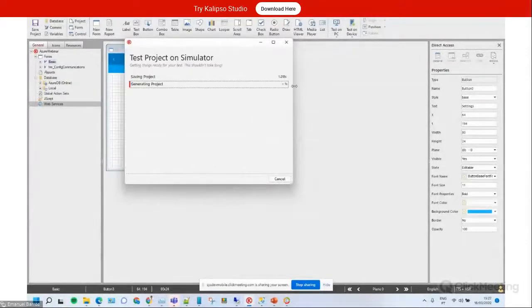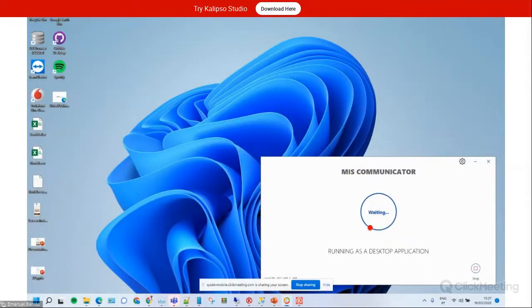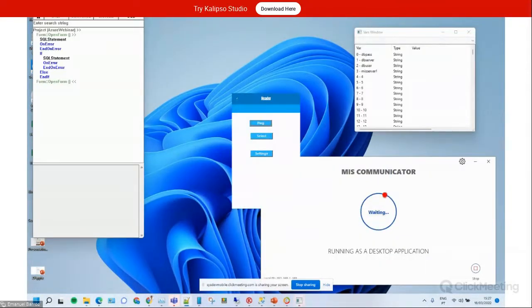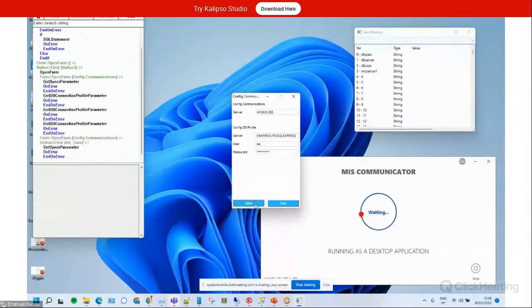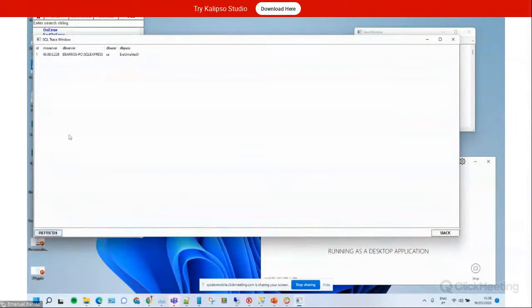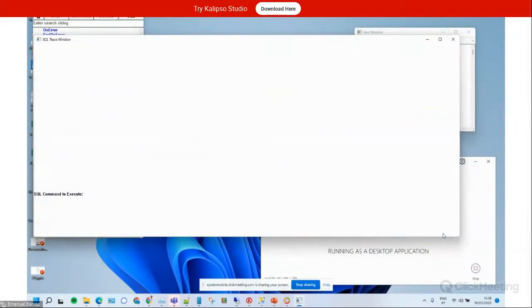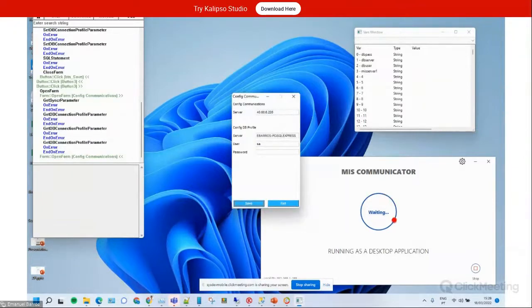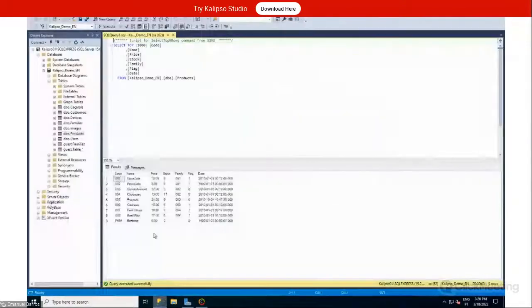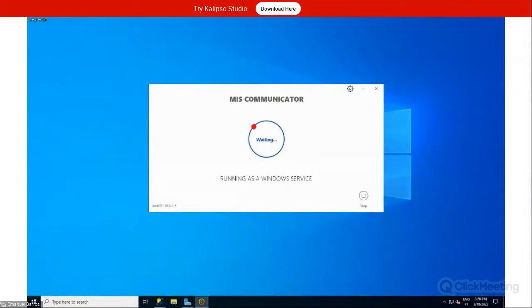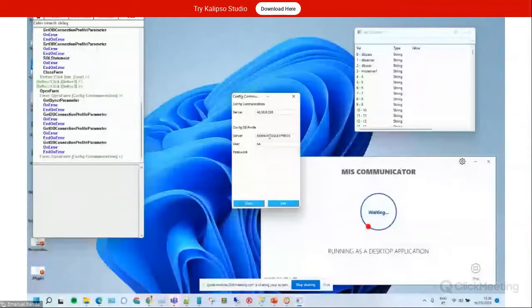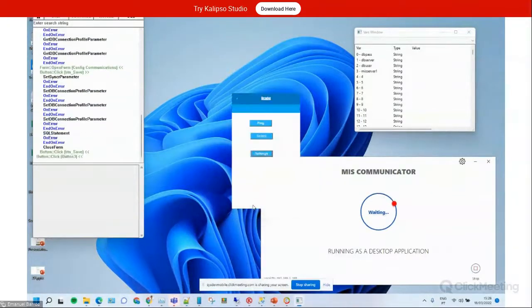So let's test this again. I want to change my IP address. Let me save. Let me check my settings. Okay, it changed. And I also need to change my server. So my server now it's on my Azure machine. I can show you. It's here, see? So it's Kalipso 01/SQL Express. Let's go back here. I also have the username, SCA, and it's the same password. Save it. Let's test again.